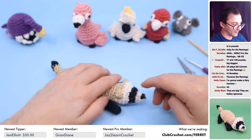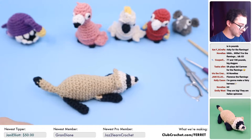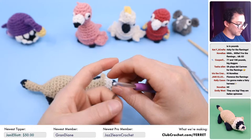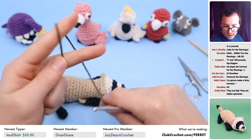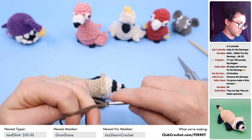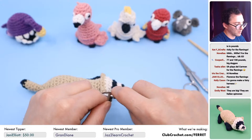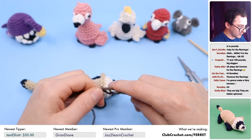Let's figure this out. We're gonna need brown yarn. We won't need very much, so I'm just gonna use this much right here. We'll start by making a little round piece here. I think I'm just gonna do an oval, basically. An ovular shape. So I think we'll just start with 6. 1, 2, 3, 4, 5, 6. One more. 2, 3, 4, 5, 6. Pull it tighter.